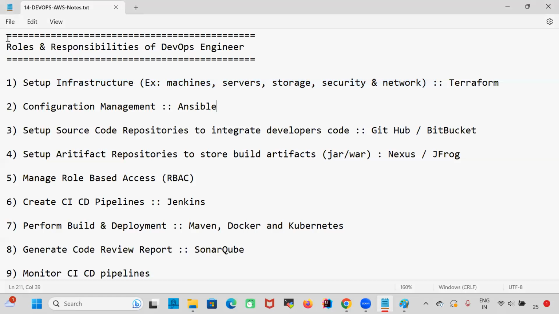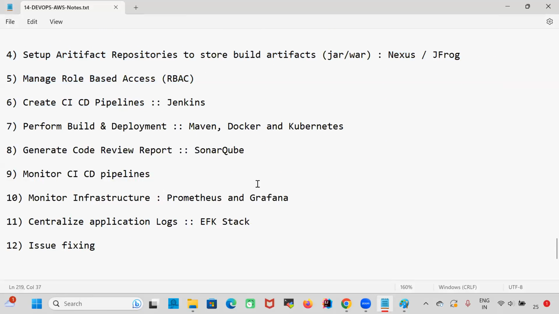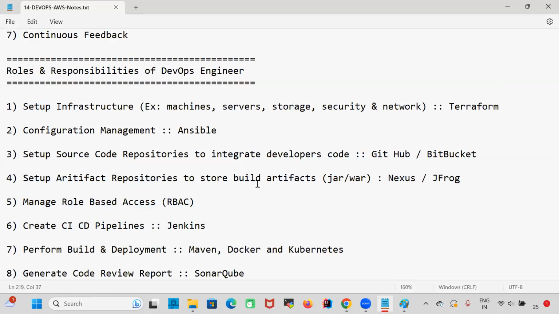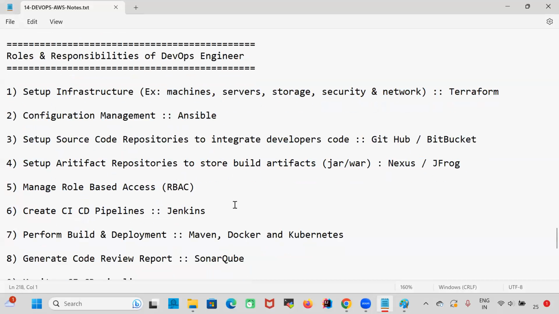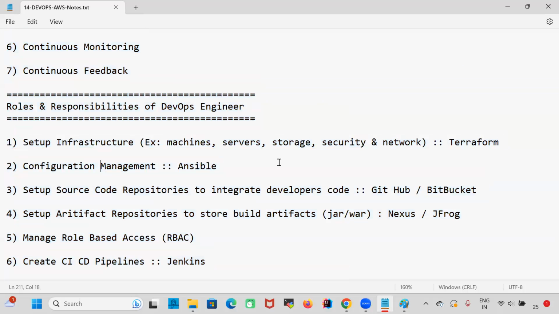All of you comfortable with roles and responsibilities of DevOps engineer in the project? We are going to learn all these tools practically, and we are going to work on all the tools practically with the real-time scenarios. Everything we are going to discuss practically. In the company, how a DevOps engineer will work, in the same way we are going to work with all these tools as part of the course. Do you got my point?